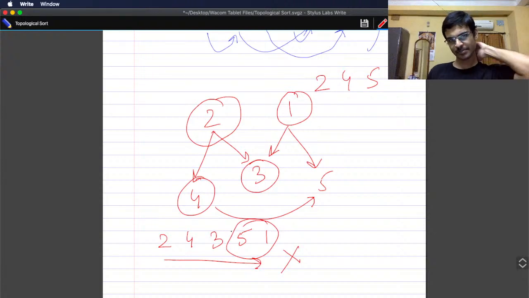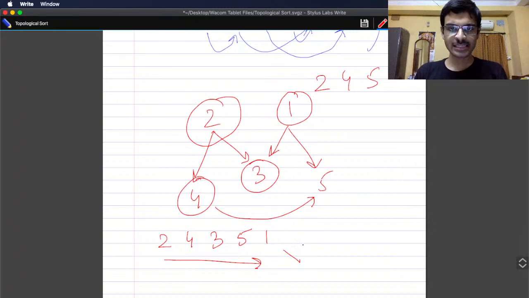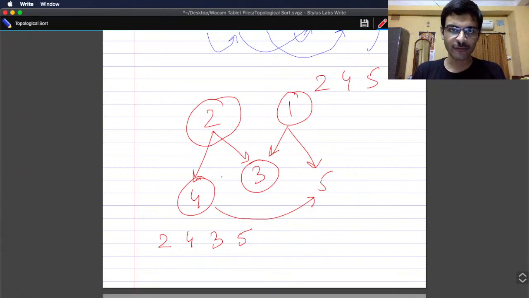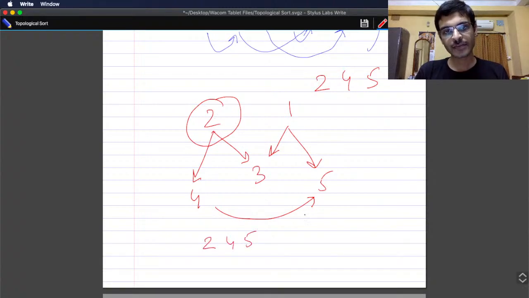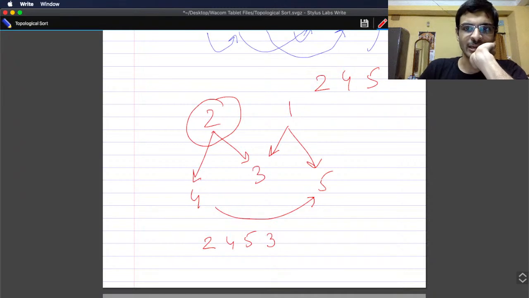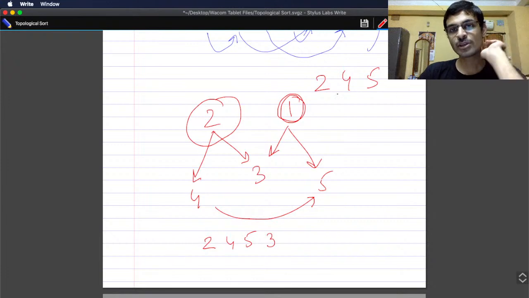So since I'm not able to reach 1 from here, think about DFS only. Think about simple DFS. What are we doing? 2, 4, 5, suppose. Then we came back and we saw 3 over here. So when we saw 3, maybe I have placed 3 over here. Now, later on we are coming to this 1. When we are coming to this 1, what is one piece of information that we know? We know that 1 has not been added to the stack till now.